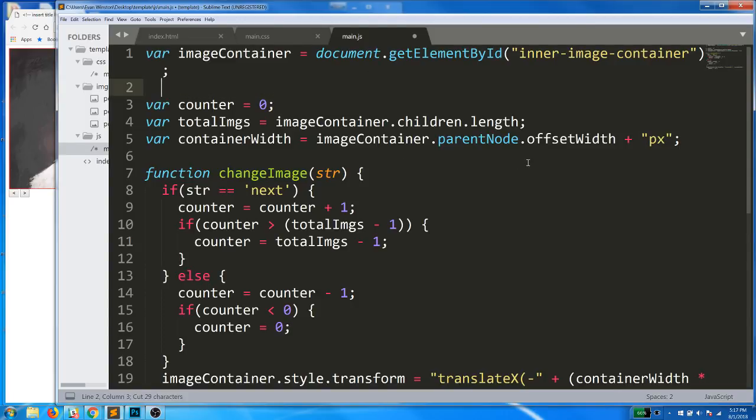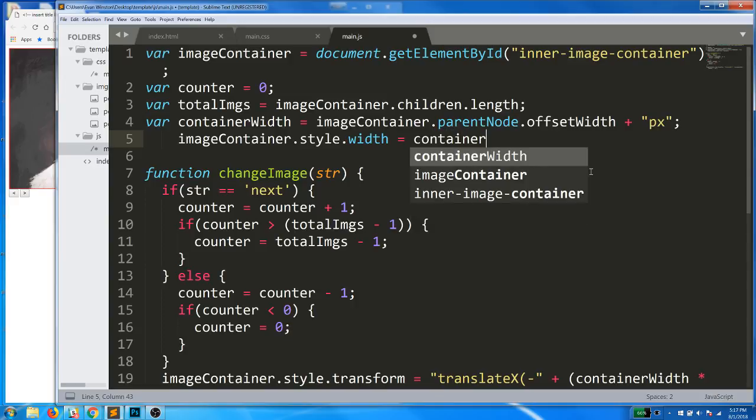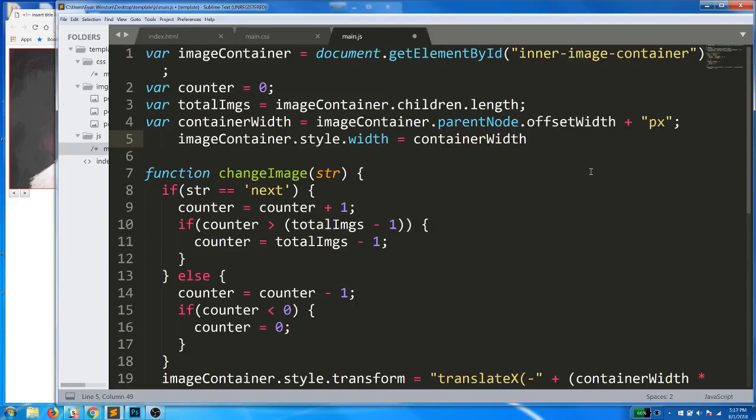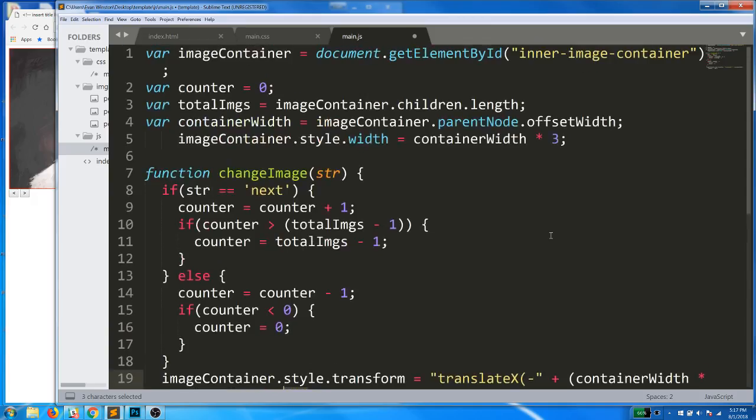And we want it to be exactly 3 times the width of its parent. Container width times 3. The only thing I'm going to have to do is get rid of that pixels there, since we're adding it down here, and we don't want it here because we need this to be a number.